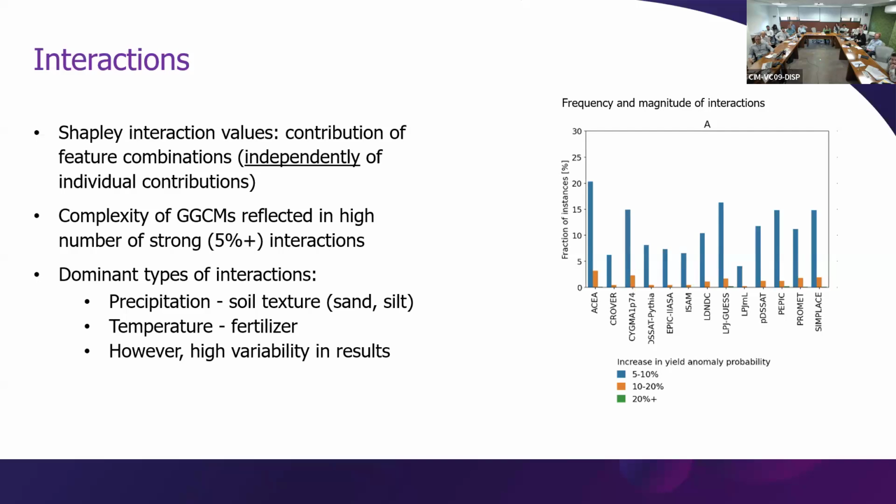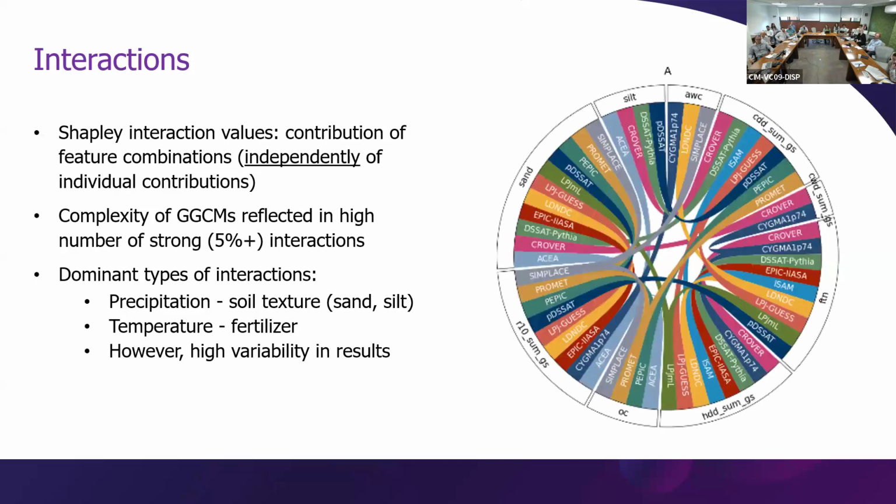And this also reflects the complexity of those models, because we have features that interact very strongly and autocorrelate. And yeah, they're very complex models. Just as an excerpt, this is another crazy plot. But basically the message is it connects features that are very strongly interacting. The main message is that precipitation and soil texture features are the strongest interactions that we found here.